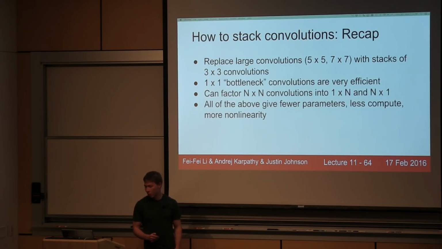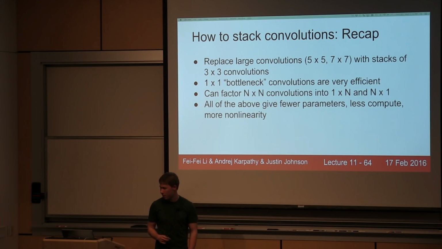So the quick recap on convolutions and how to stack them is that, instead of having a single large convolution with a large filter size, it's usually better to break that up into multiple smaller filters. That maybe even helps explain the difference between VGG, which has many, many 3x3 filters, and AlexNet, which had fewer, larger filters. Another thing that's become pretty common is one-by-one bottlenecking. You see that in both versions of GoogleNet and also in ResNet. It helps you save a lot on parameters, so it's a useful trick to keep in mind.